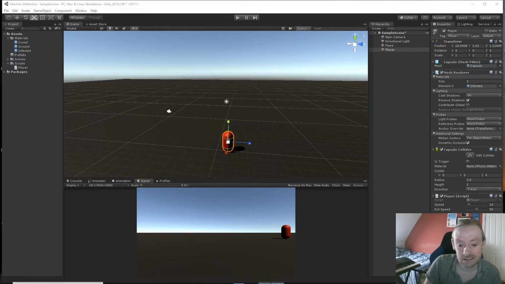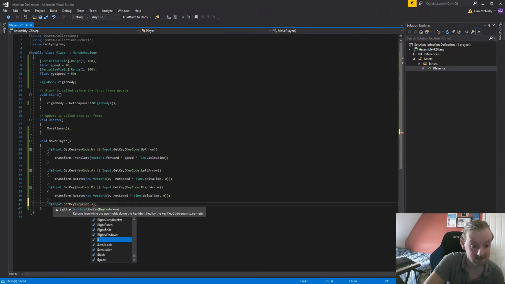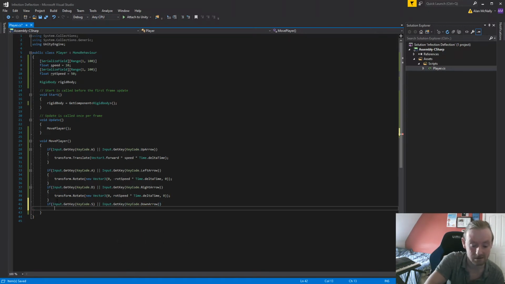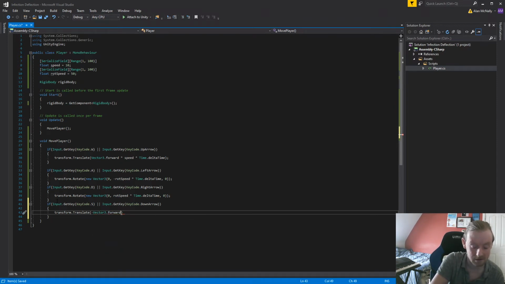Cool. And just in case we need it, we will do if input.GetKey(KeyCode.S), or you guessed it, Input.GetKey(KeyCode. Is it down or back? Down arrow? Down arrow. Then we are going to transform.Translate. We'll do a negative Vector3.forward, no comma, multiplied by speed, multiplied by Time.deltaTime.